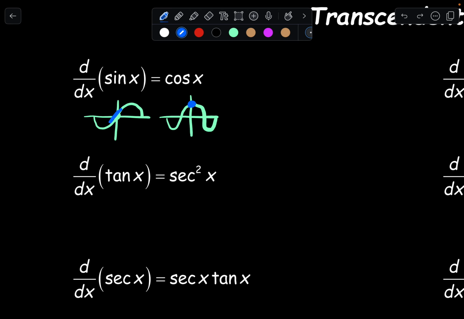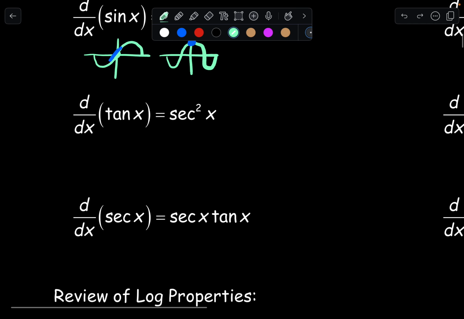But a nice thing is that sine and cosine are always together, and then tangent and secant are always together. So these two will always share in the differentiations and later the integrations. The derivative with respect to x for secant x is secant tangent. So again, tangent and secant are together, so that's going to be the result for this derivative here.